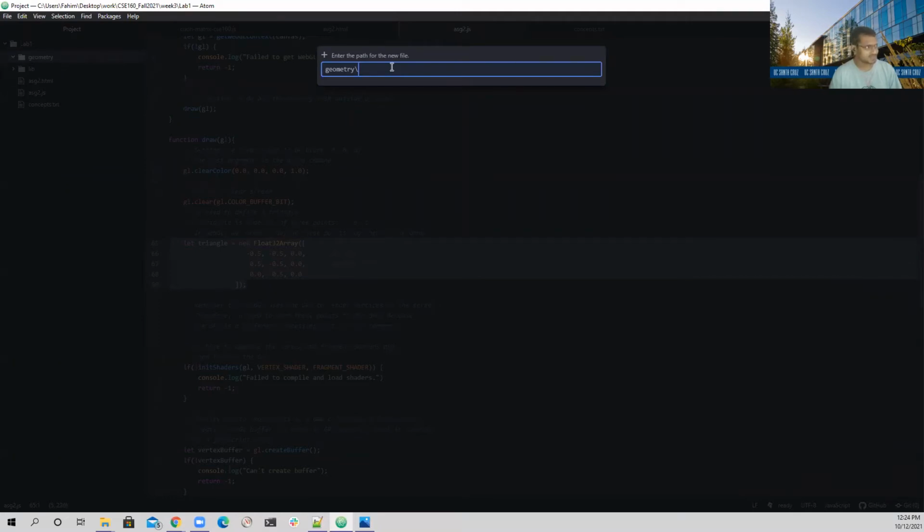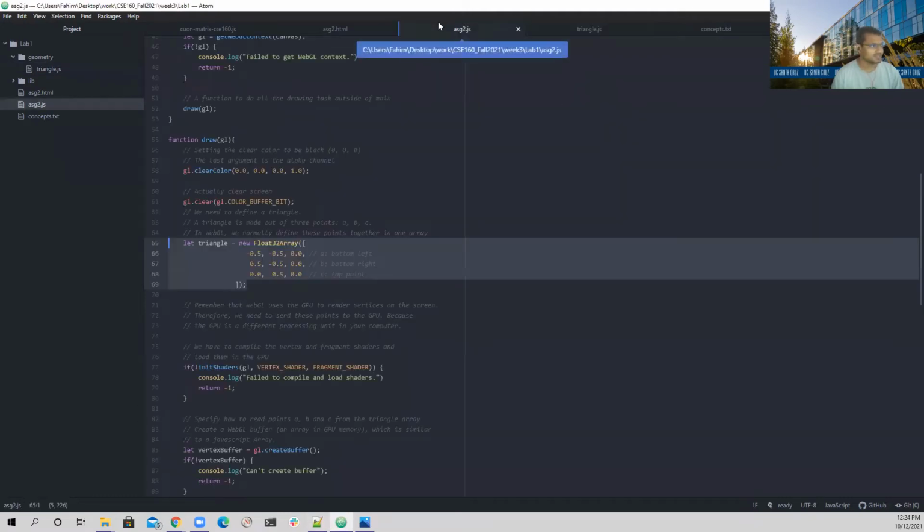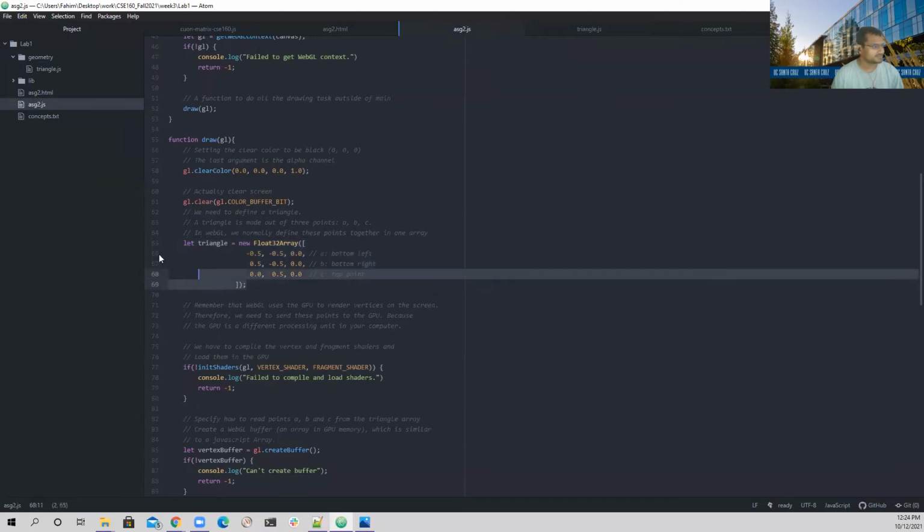Eventually, I'll create a cube, but for now, I'm going to create a triangle.js, right? So let me do that. So this is a blank file with nothing in it, right? And we have the triangle right now defined here.